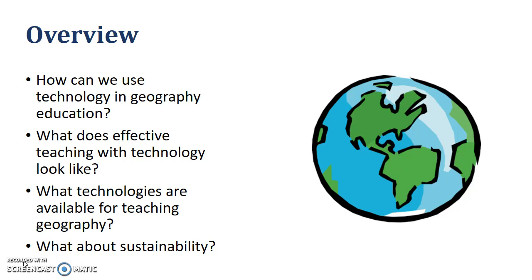Here are the learning outcomes for this video, and I framed them as questions. The first question is, how can we use technology in geography education? What does effective teaching with technology look like? What technologies are available for teaching geography? And what about sustainability? Where does sustainability fit in our geography teaching?